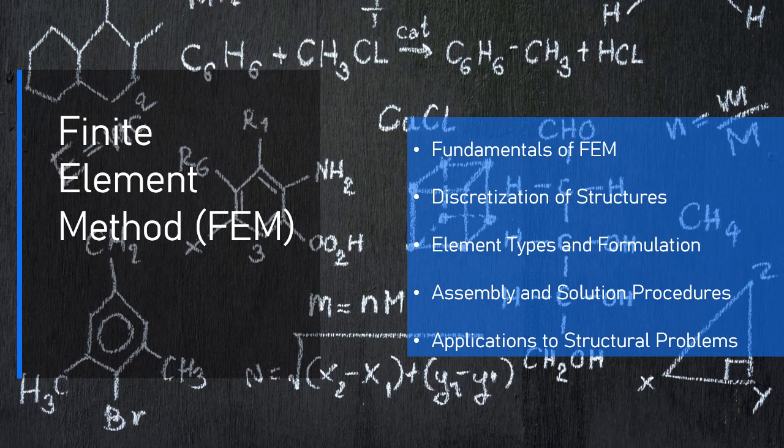Visualizing results. FEM software often provides graphical output such as contour plots of stresses, displacements, and strains, or deformed shape plots showing how the structure deforms under load. Design checks. The calculated stresses and displacements are checked against material properties and design criteria, e.g., strength, stability, to ensure the structure is safe and functional.